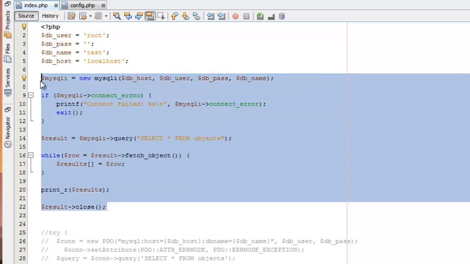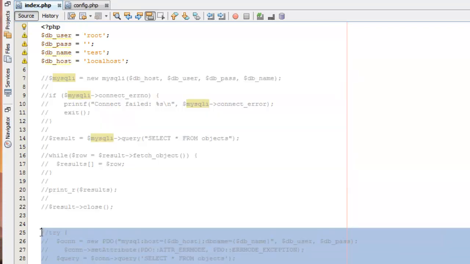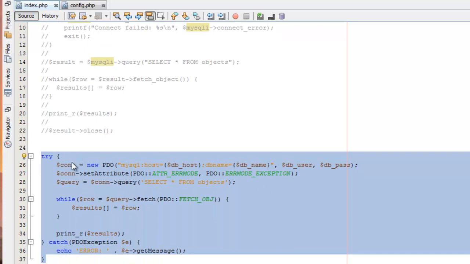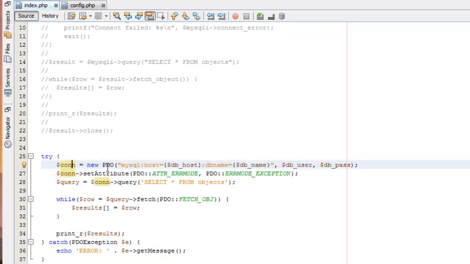Now let's go ahead and take a look at PDO. It's going to look somewhat similar. Again, we're connecting, just like we talked about in the connection video, a new instance of our PDO object, passing in our database details. Again, we're setting this attribute so it'll throw errors as they happen. That's, again, unique to PDO. The new thing that we're going to start with here is our query.